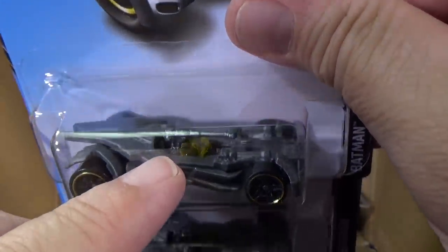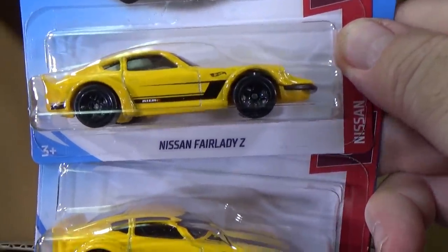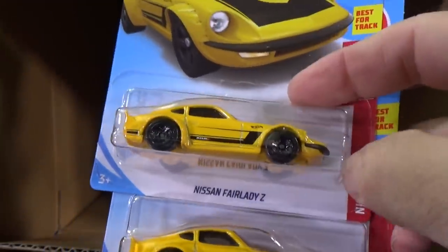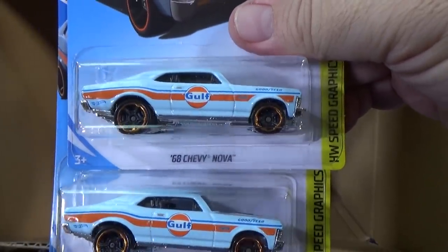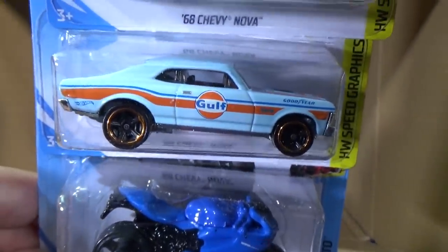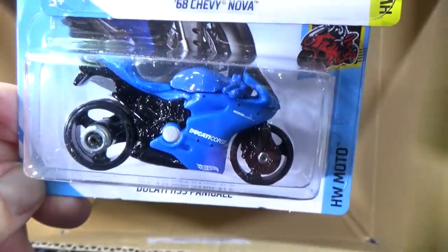Crescendo in blue — looks fantastic in those colors. Batman Batmobile Justice League Batmobile — I think this is a model where the turret actually spins. Ducati 1199 Panigale — nice. Fairlady Z — I was hanging out at a bowling alley in the 80s and a guy had a Datsun 240Z; I really liked that car, and this is pretty much in that same style. 68 Chevy Nova in Gulf livery — this is a nice looking car, I already picked one up from the pegs. I couldn't resist; I didn't buy them all, just bought one.